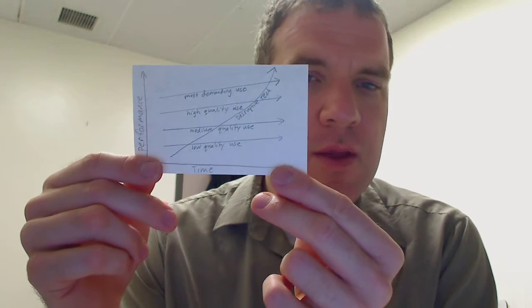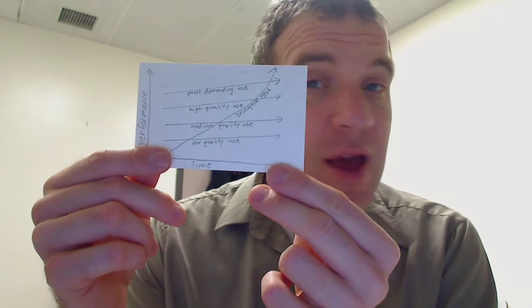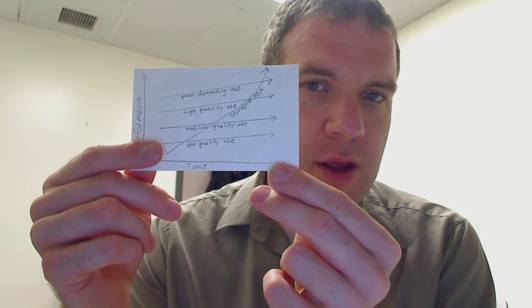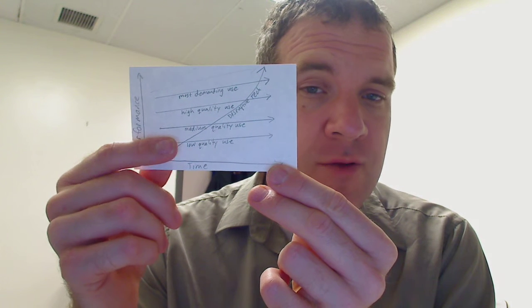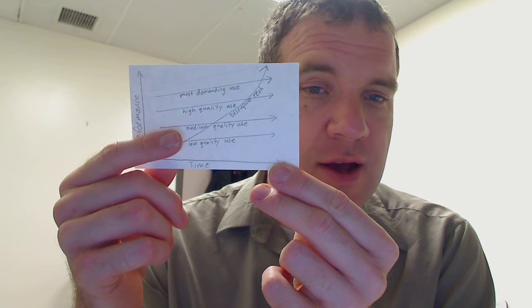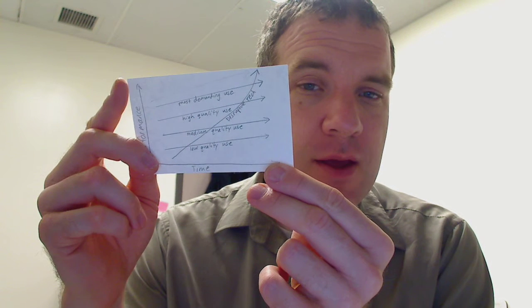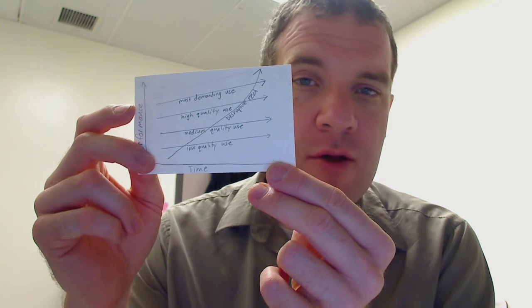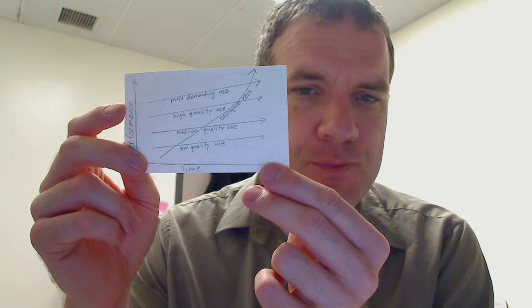So what happens is this line that starts down here, that's strange writing along the edge, it says disruptive tech. What that means is we have a disruptive innovation that starts down here. And at the beginning, it's barely even noticeable by the low quality users. But over time, it gets better and better, and eventually it starts crossing these lines in a way that it ends up way up at the top, and it's even outperforming what the most demanding users were asking just a short time ago, maybe a couple of years ago.